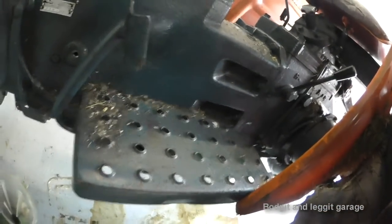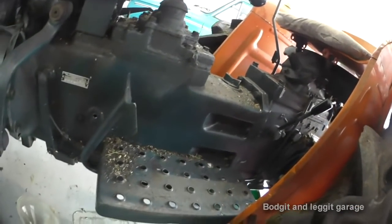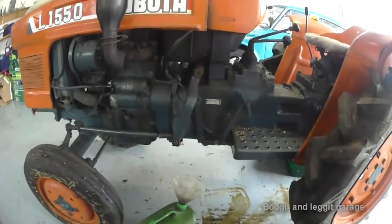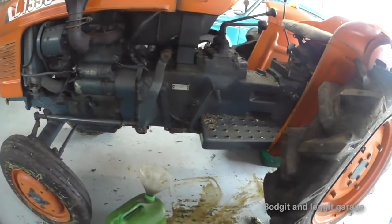So I think that is it. There is no other signs of anything anywhere that is anything remotely like a level plug. That's it. So I'm going to start filling up, and then we're going to see.